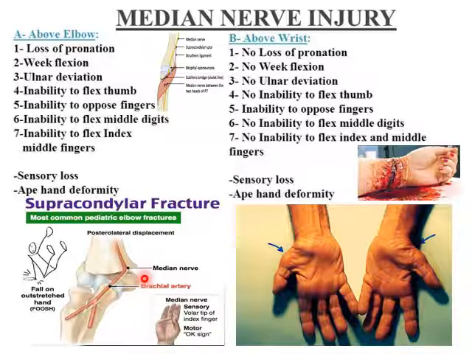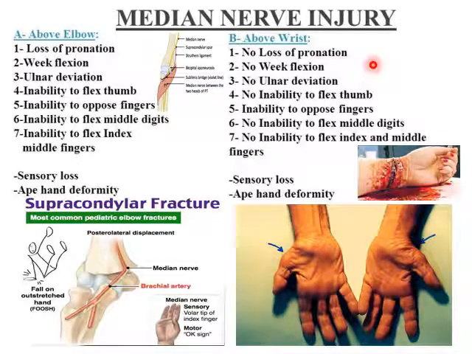because of the supracondylar fractures or any fall on the outstretched hand, or it may be due to the usage of crutch or any of the stab wounds, or it may be due to the supracondylar spur, or maybe due to the Struthers ligament, can be due to the thickening of the bicipital aponeurosis, or can be due to the entrapment of the median nerve between the two heads of the pronator teres as well.